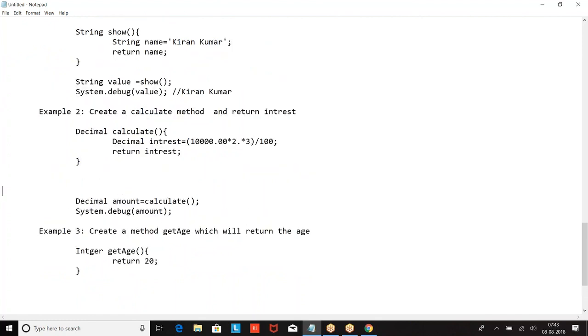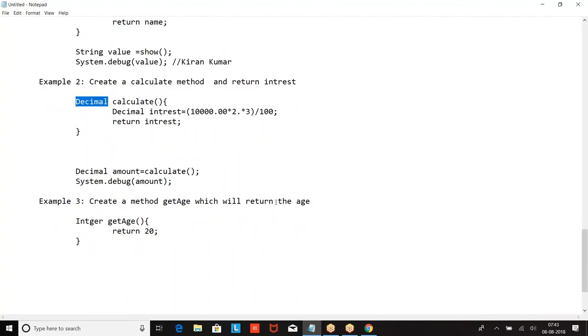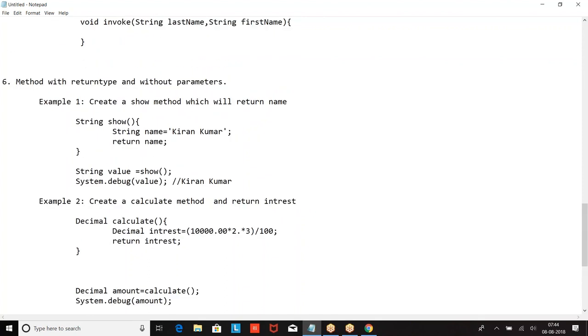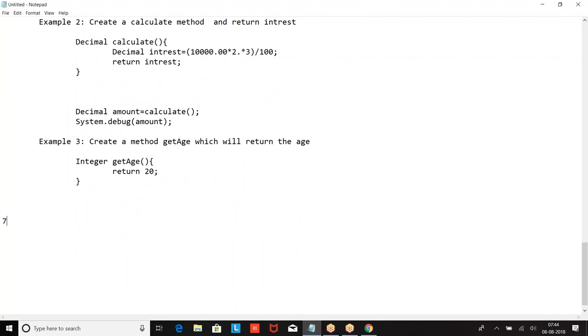So this is the definition. When you say return type, this we are going to give. Return type interest is of type decimal. Return type of age is of type integer. Method with return type. I hope you are clear. Now let us go to the next one. Method with return type and parameters.